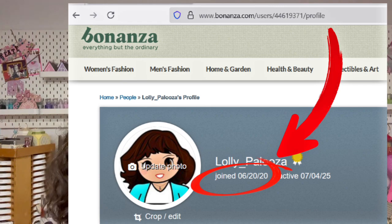And I find it also highly suspicious when I look through my records, the day that they say the user closed her web store was the 5-year anniversary of the day I opened that web store. So there's something in their system that kicked me out 5 years on my anniversary.